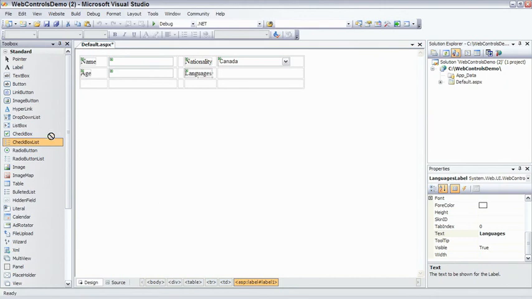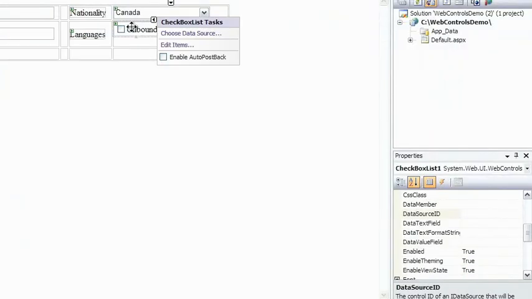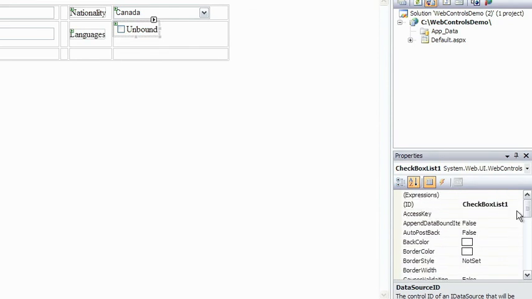So let's drag a checkbox list onto our web page. And straight away, again, we have the smart tag that enables us to bind to some data dynamically if we want to. We don't, so let's just get rid of that smart tag. And instead, we'll come down to the properties window and set some properties on that checkbox list. So we'll call the ID languages list, and we'll add some items.